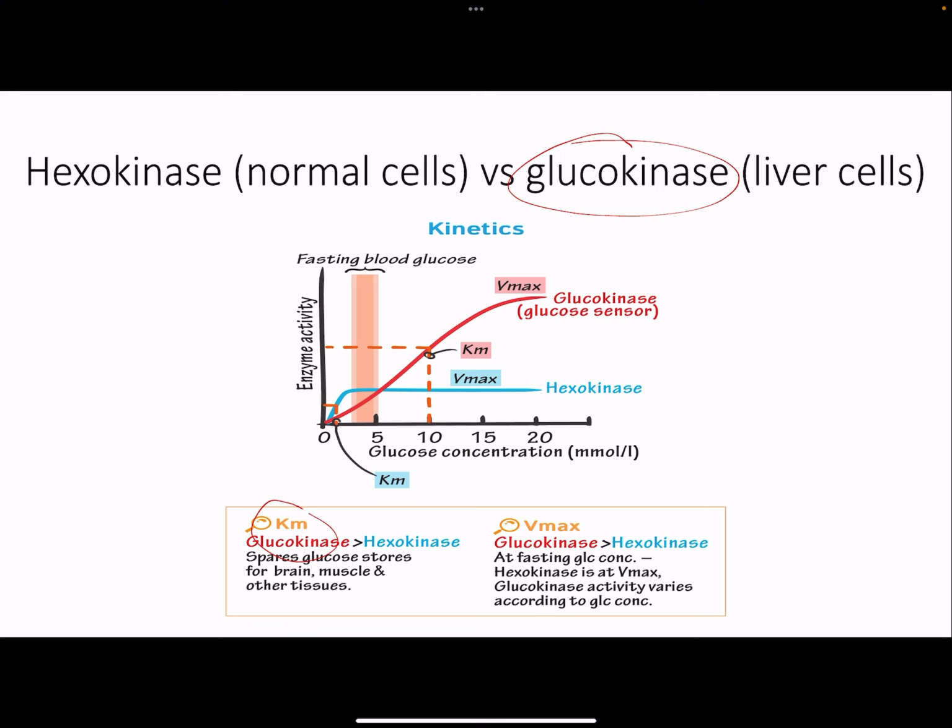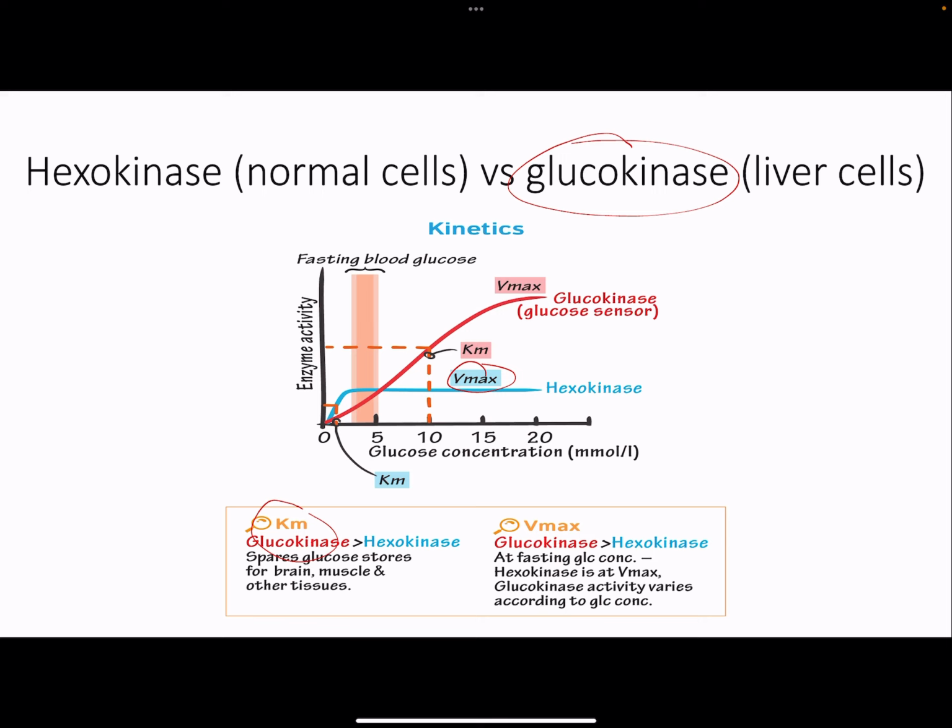But there's a finite amount of sugar that any normal cell typically needs. So we're going to put a maximum amount that a hexokinase could interact with, because there's a fixed amount of sugar that we need to get into the brain cell. But again, the liver is different, right? If I eat 3 brownies, okay, well, that's too much sugar. My liver needs to take over and grab some of the sugar out of the bloodstream and put it in glycogen or fat. But what if I have 8 brownies or 15?